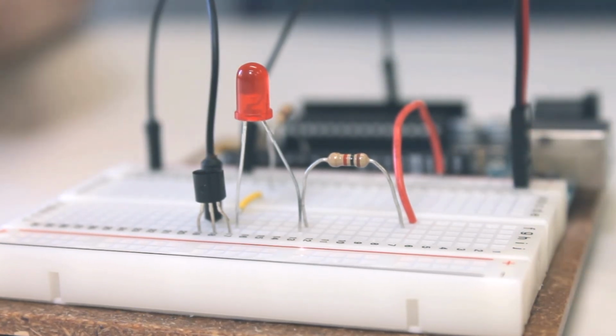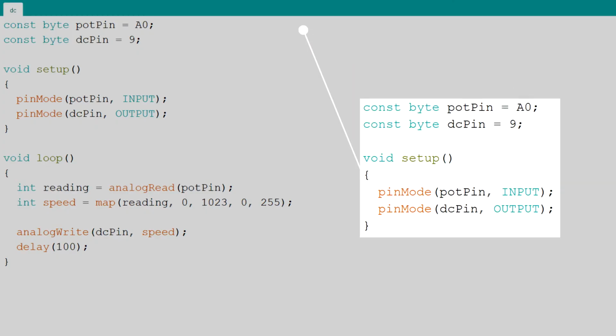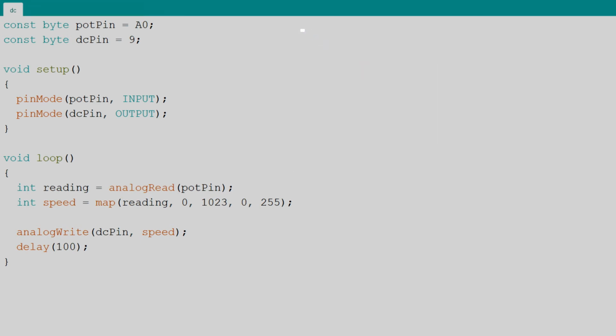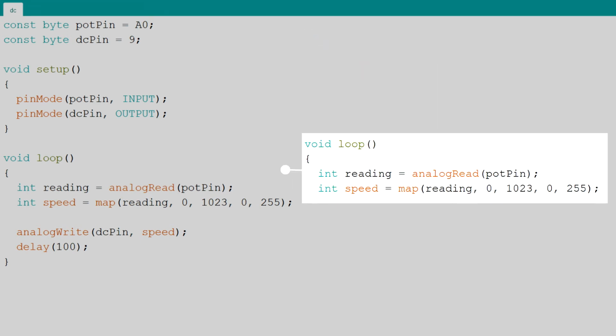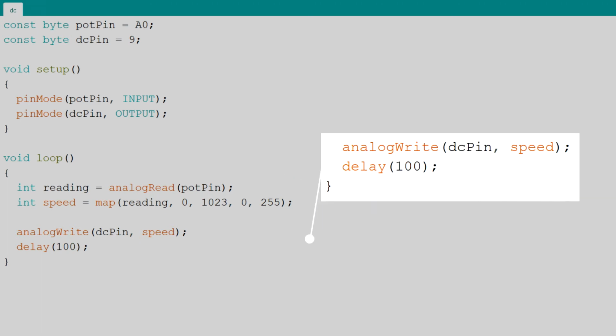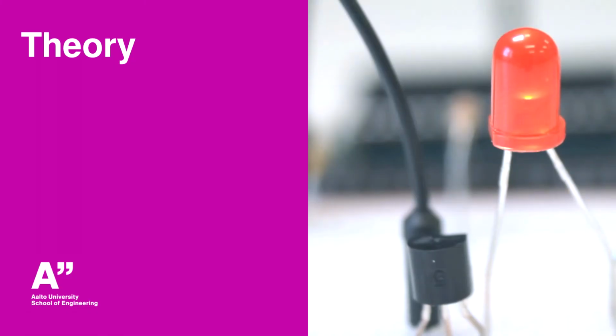Let's take a look at the code. First, the control pin is defined and its mode set. In the loop, we are using two for loops to vary the control signal between 0 and 255, and then using analog writes to send the value to the transistor. Remember to include small delays to prevent possible issues.